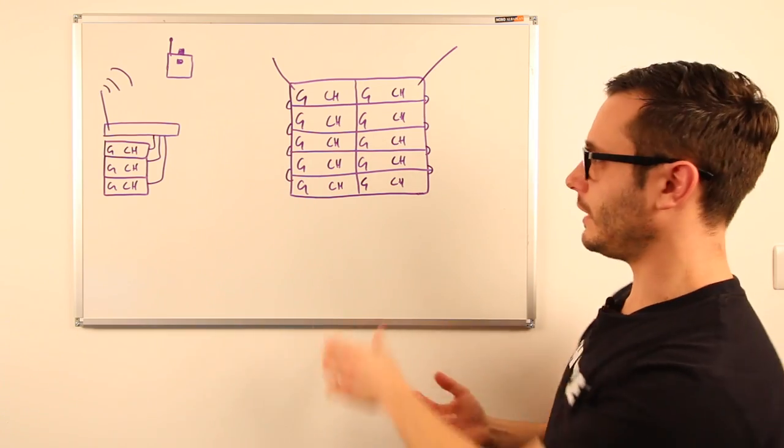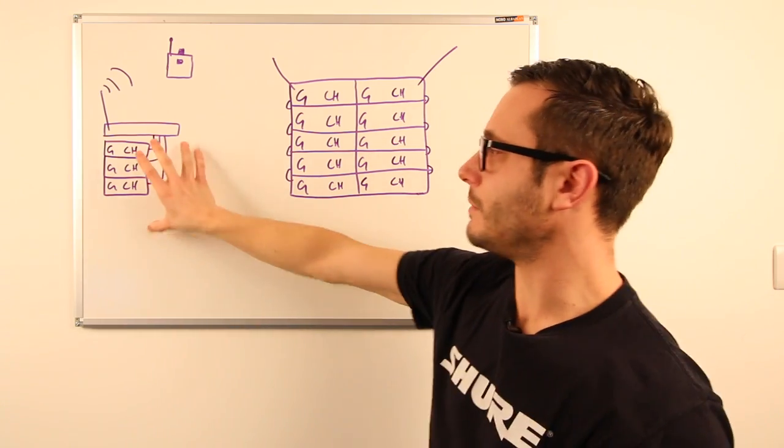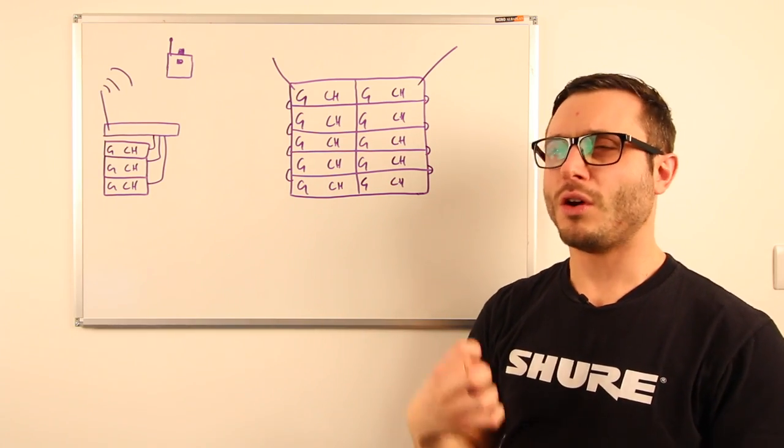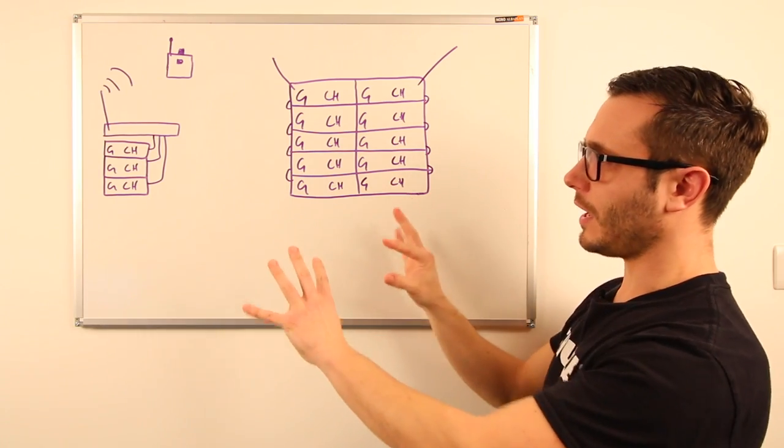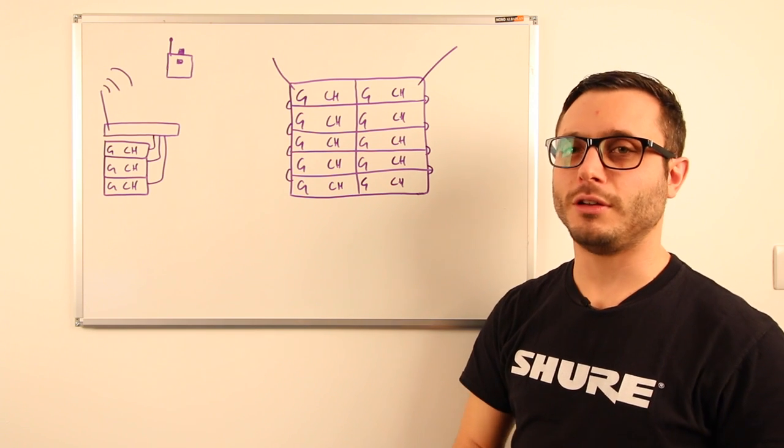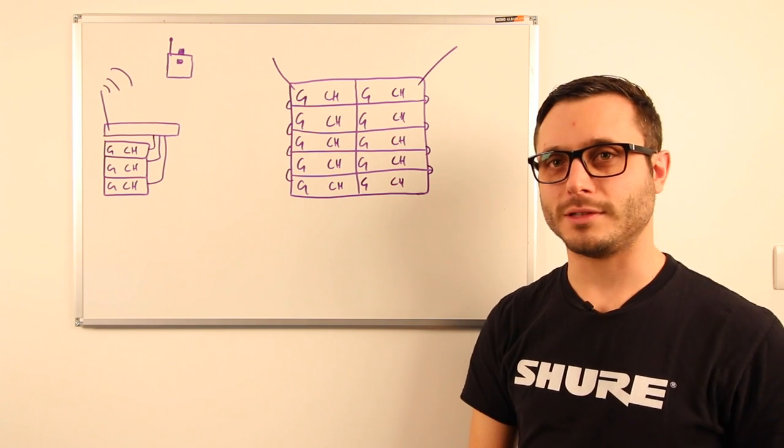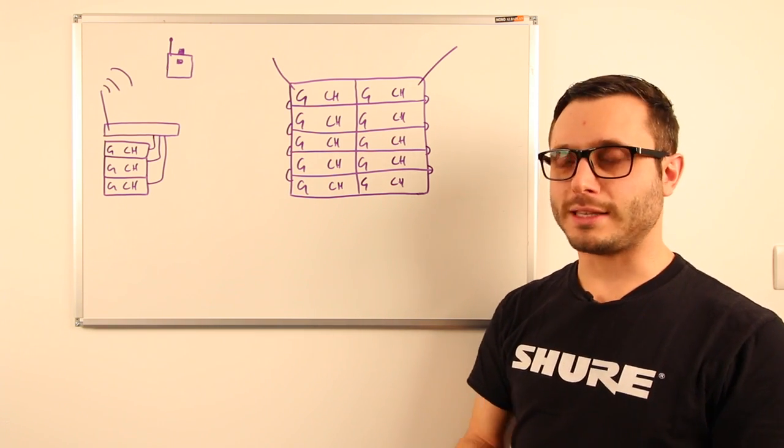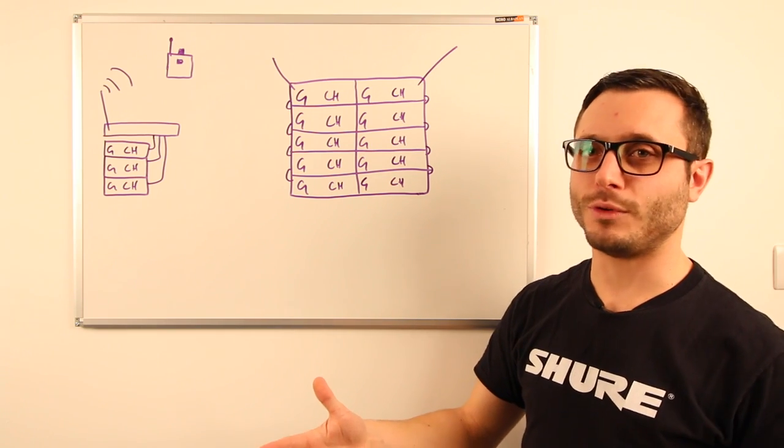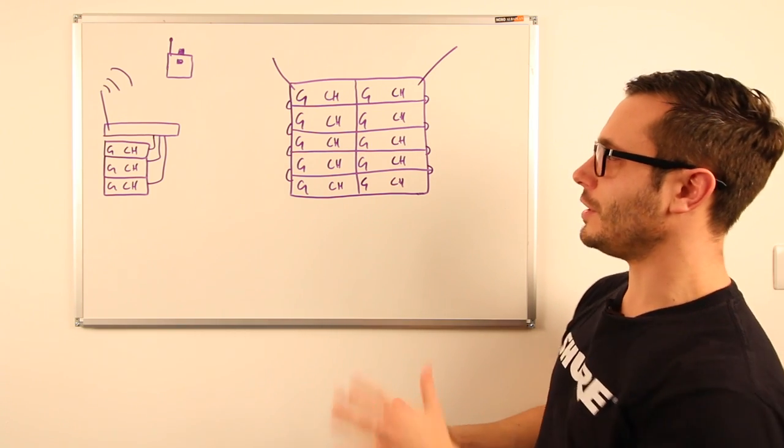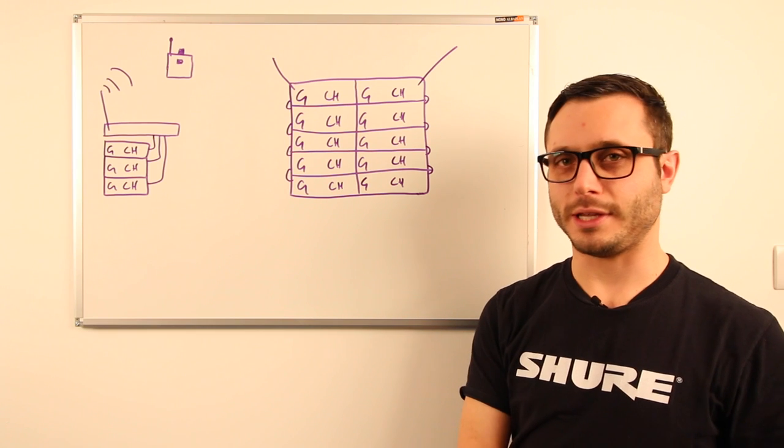Do a scan of the local area to see what the radio situation is like and then the software knows the tuning characteristics of this radio system and my in-ear monitoring system and will take into account all of the parameters of what these bits of kit are capable of and tune around any sources of interference as well. It will then generate a custom list of frequencies for you and you'll be able to tune your radio kit onto those frequencies.